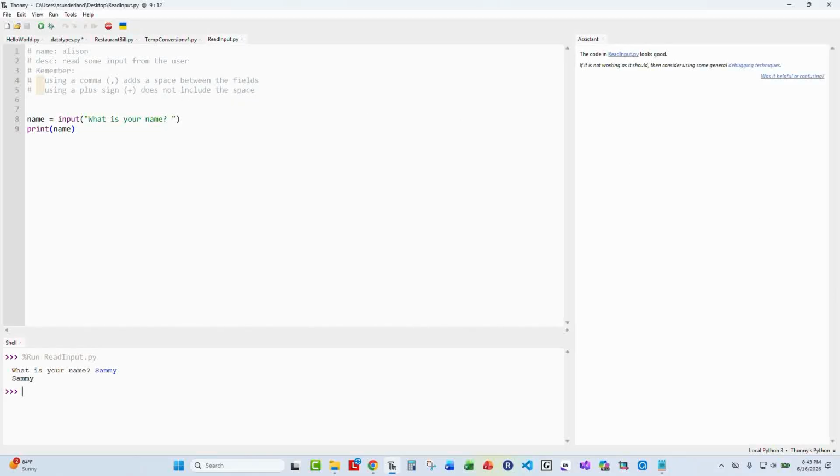Now I would be curious to know what data type name is. And we already learned how to display the data type of a variable using the type command. So I'm going to paste that in here. What data type is this? So in my print statement, I'm going to put a label, a string label, comma separated from this type function. I'm going to see what the data type of name is. So I'll say Sammy, and it's telling me that name is a string. Excellent. That's what I would expect to have happen.